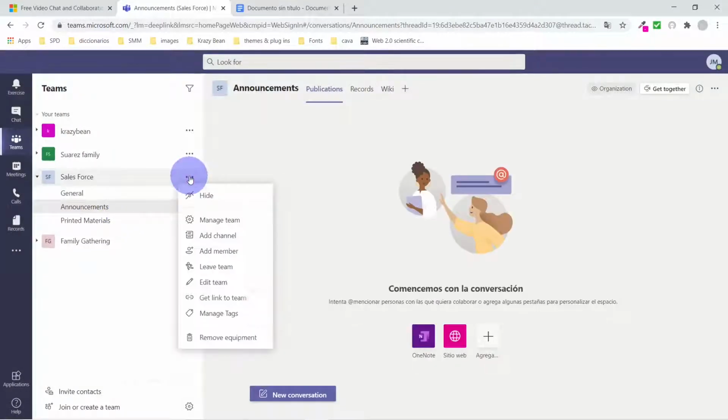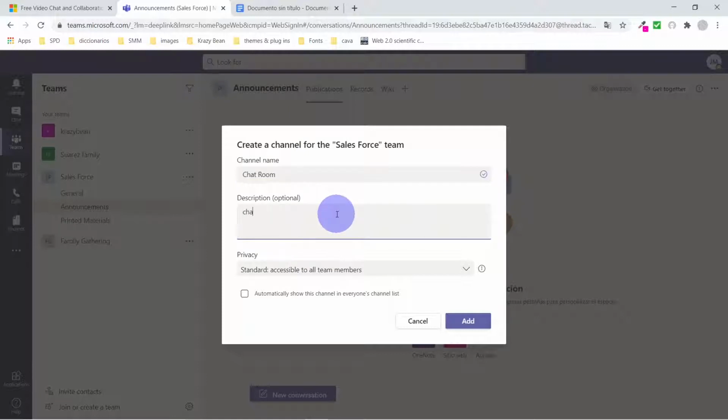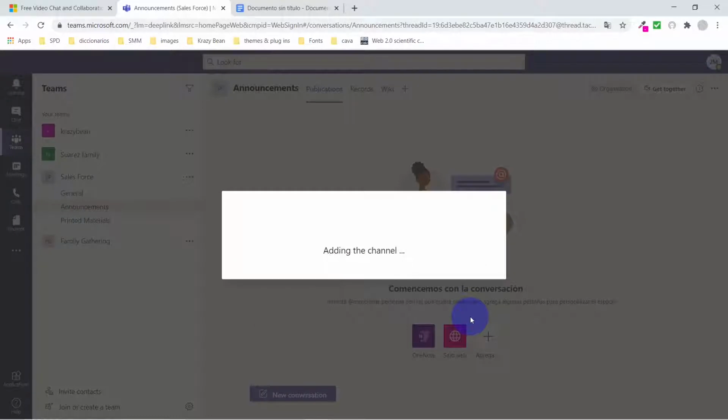And let's add something else in here. Let's add another channel, and let's name it chat room. And right here you are going to be able to chat with other people. Chat here. Okay, so let's add it.